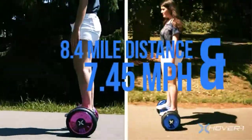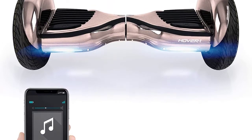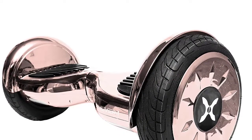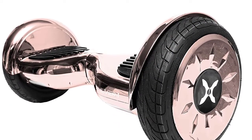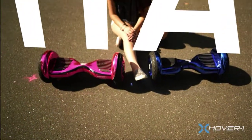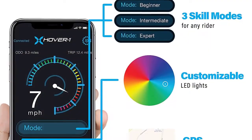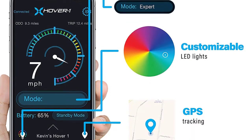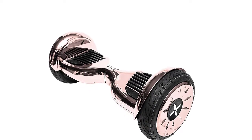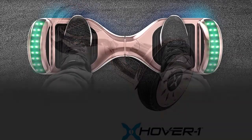This model has a 3-hour recharge time and weighs in at 21.8 pounds — about average for the class — and it's also available in some unique and fun colors. While we were quite impressed with this machine's runtime, it is underpowered for larger riders. This was most evident on hills, where the Hover 1 Titan's poor performance landed it at the bottom of the class. Moreover, its motors are ill-equipped to handle soft or loose surfaces — shaggy grass proved particularly difficult. Finally, the shiny paint coating the fenders is vulnerable to scratching. That said, Titan has relatively good customer service and the board is competitively priced.